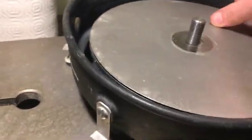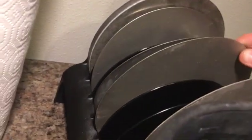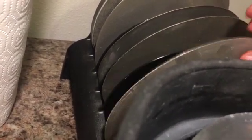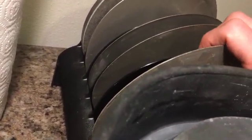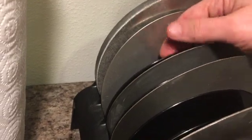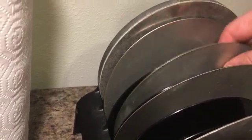Okay, cleaning off my lap just a little bit before I put it back. I grabbed that rack from my office. It wasn't being used for anything. I also own my business, so I don't suggest you just steal random things at work, but if you own a business or if the office is throwing some stuff away, you might want to snag a rack like this for your laps. It's kind of handy.